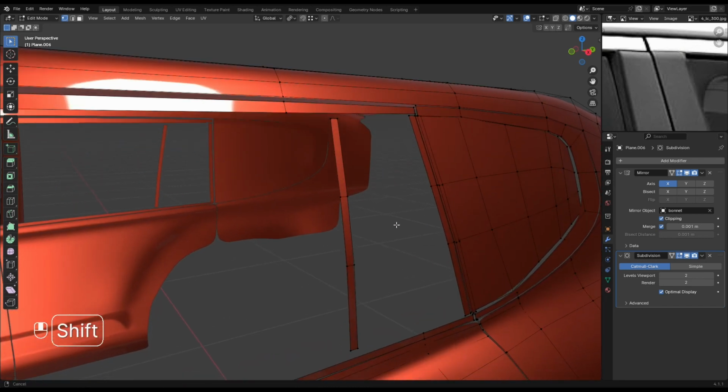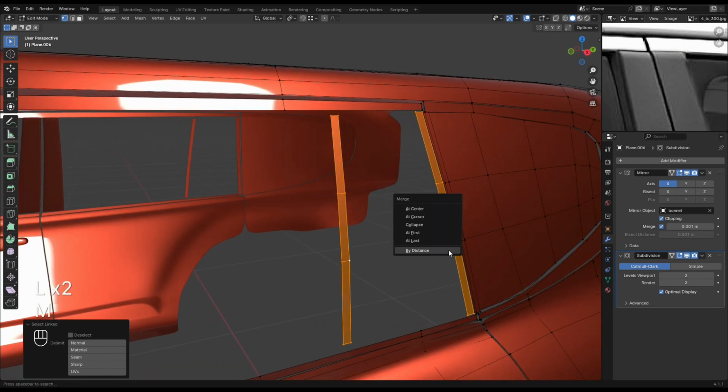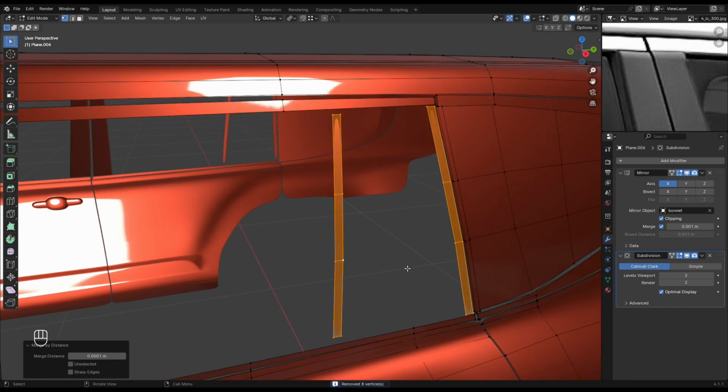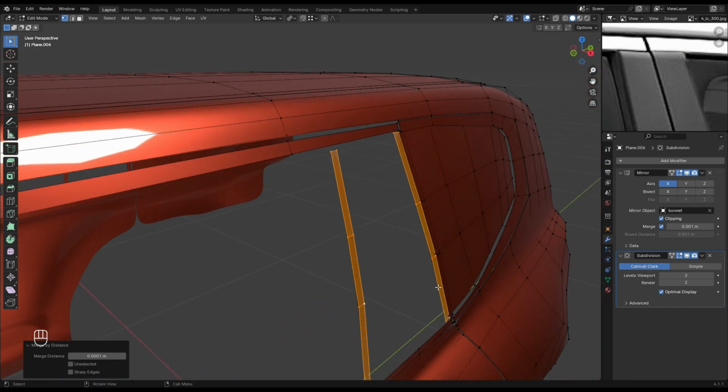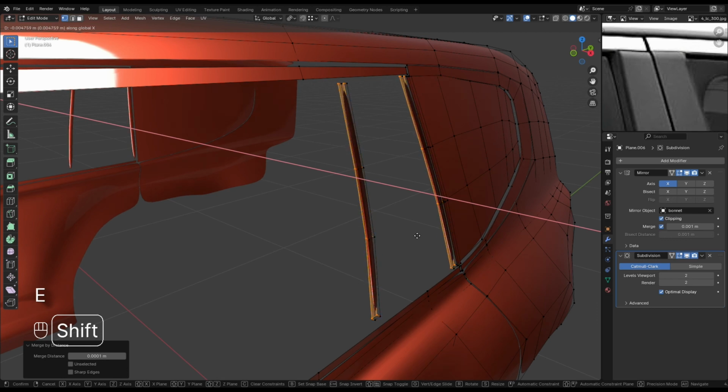Okay, and I'm going to do the same thing here. So let's select these, press M and choose by distance. Let's extrude in.